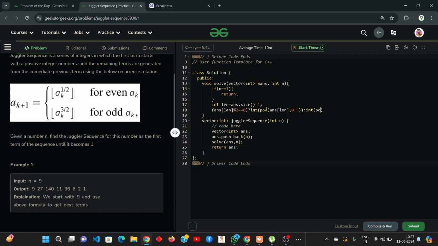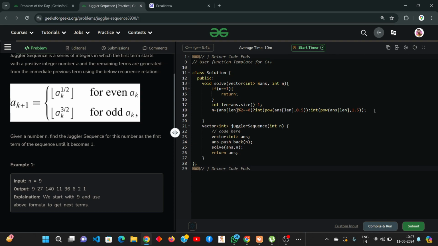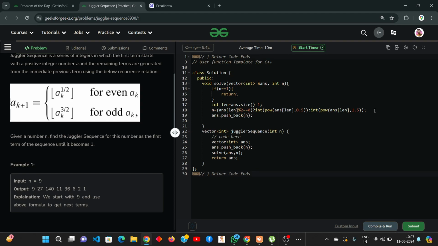So int pow of answer of len and 1.5 here. Cool. Now let us store that value into the current n, and we have to insert this n into our answer vector. Push back the element n. Now n is updated, so let us call the solve function again and pass the current n, and yeah, that is our code.